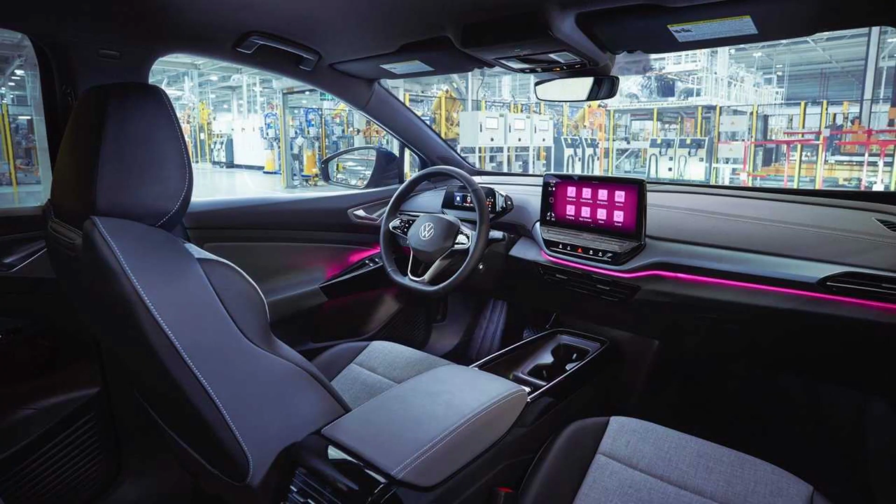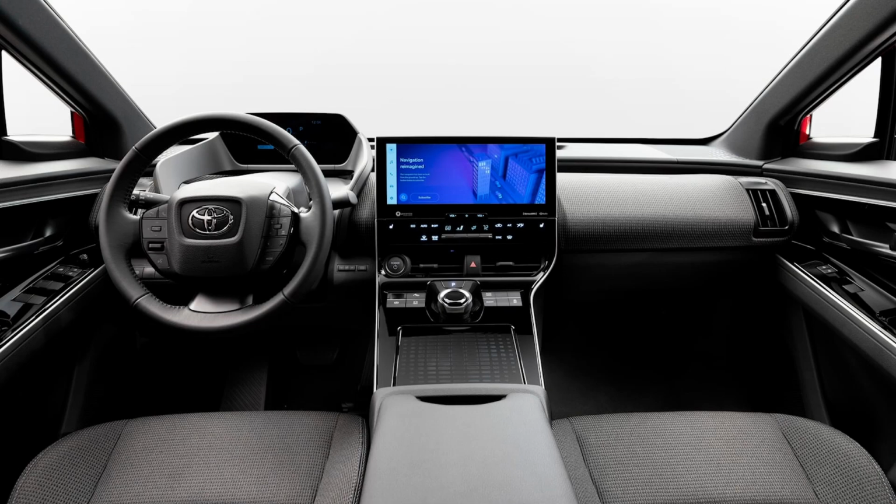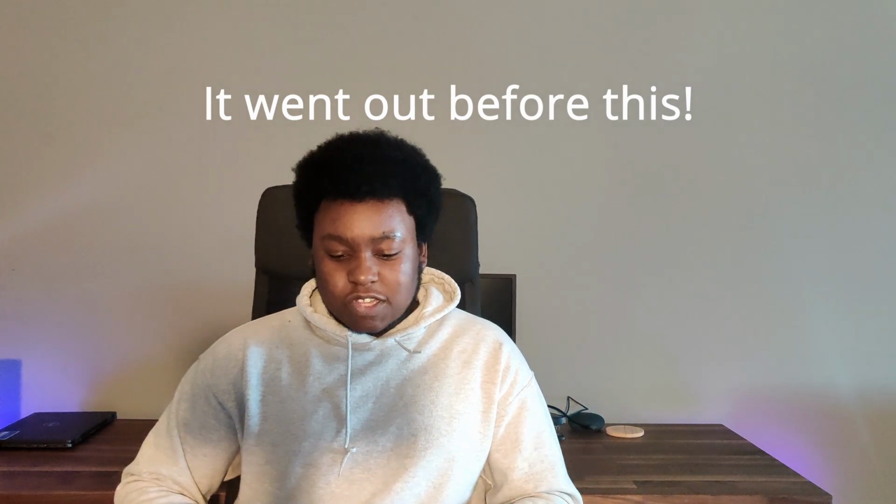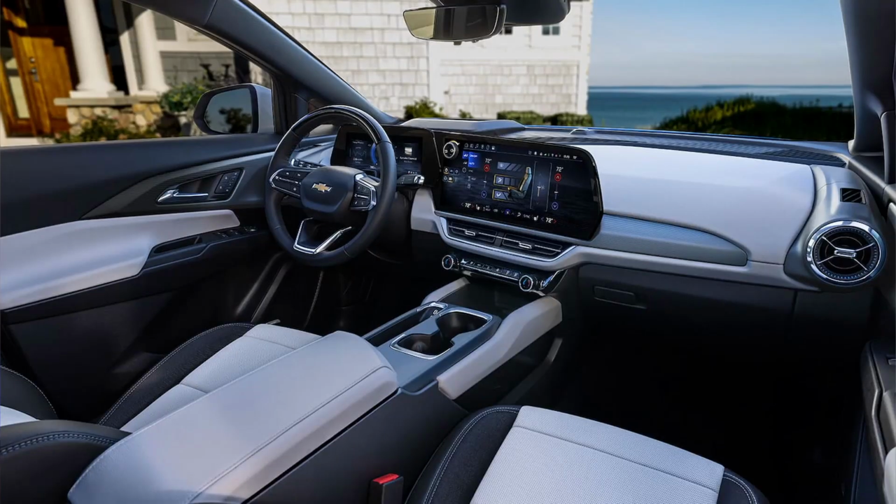And keep in mind that this is not going to be available today. This is a 2024 model and is already lagging behind its competition. And if you watch my Pilot video that will likely go out after this one, you'll see that it is also having a 9-inch display, and for the price, it's just not good enough. I just don't know why Honda is doing this to all their vehicles. Even the Chevy Equinox EV, which will start at $30,000, will have a bigger 17.3-inch display standard, and that's the same one on the Blazer as well.